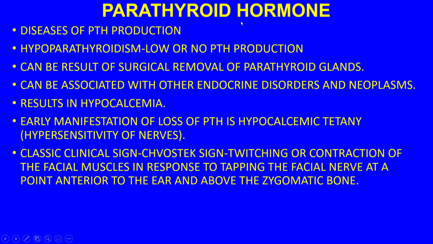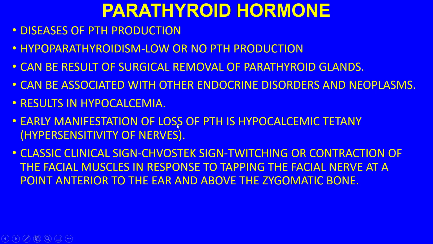Now, what about the opposite? Instead of hyper, we deal with hypo. Hypoparathyroidism, this is when you have low or no PTH production. This can be the result of a surgical removal of the parathyroid glands. It can be associated with other endocrine disorders and neoplasms. It can result in hypocalcemia.